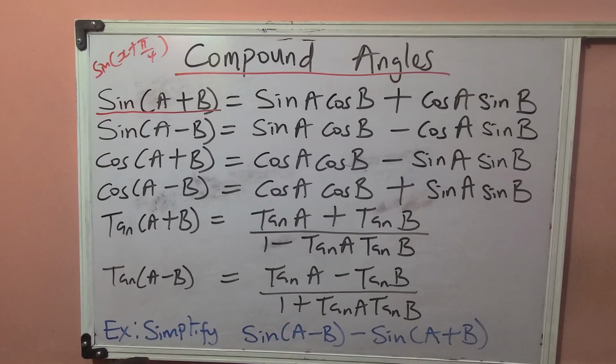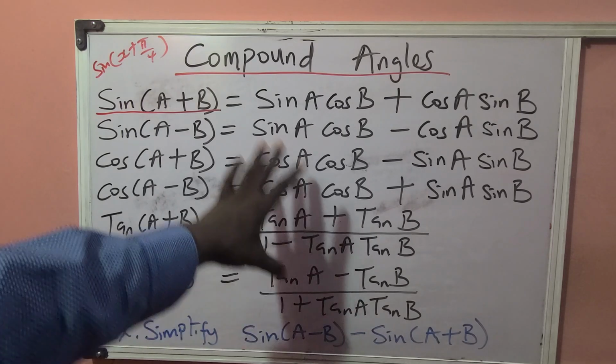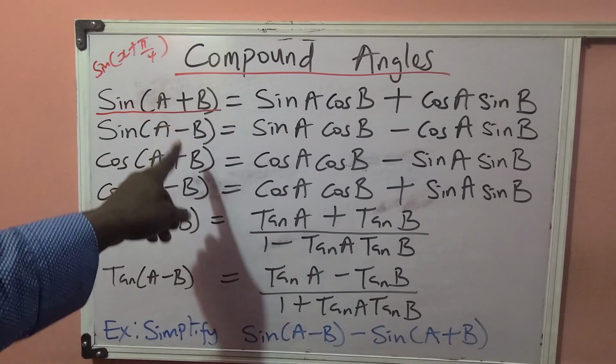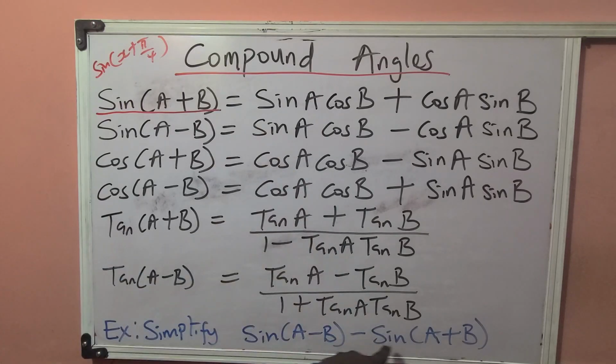Now, look at a simple application of a compound angle. You are told to simplify sine A minus B minus sine A plus B. Now, I will need to clean up this place, so I hope you have this somewhere. And we'll be using this space to solve this particular question.